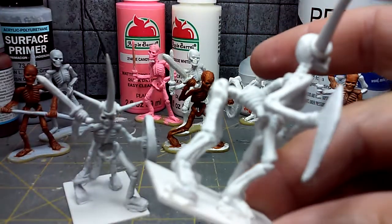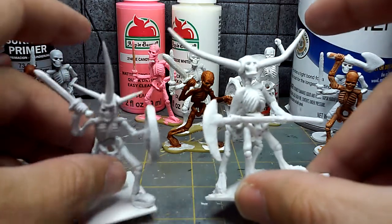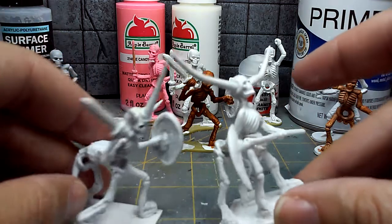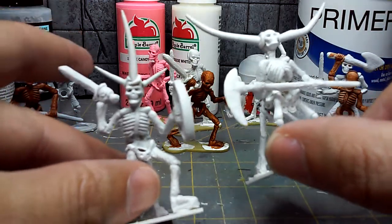And I do apologize, I can't remember your name from DM Scotty's page, who started the Skelepede. Basically, think human centipede with skeletons. It's an awesome build. I really like it. I'm going to end up doing one.